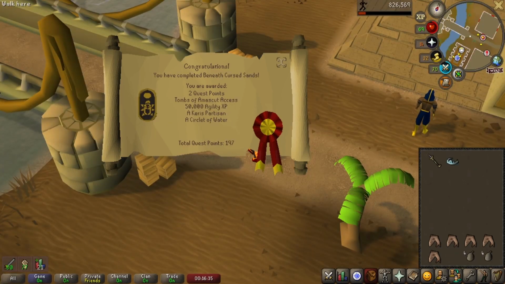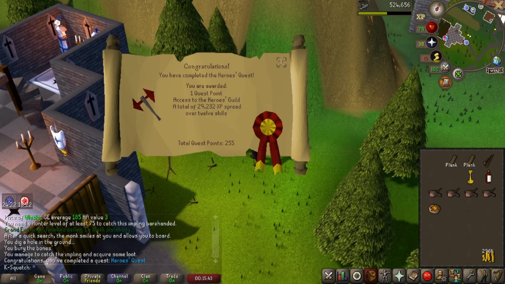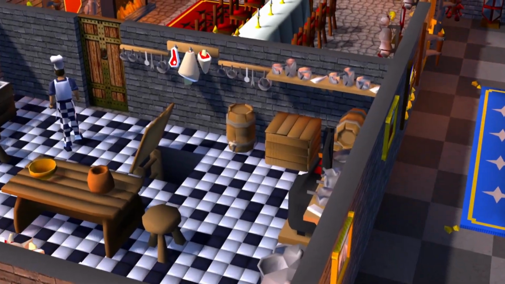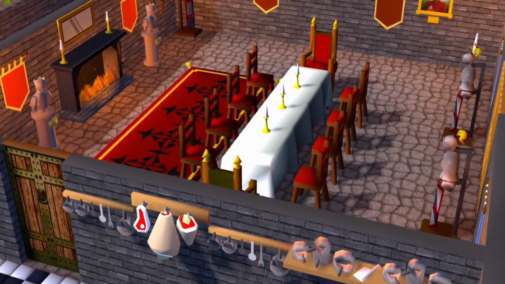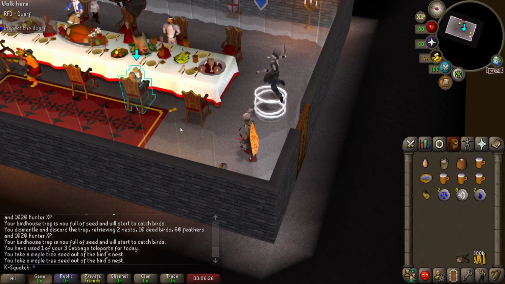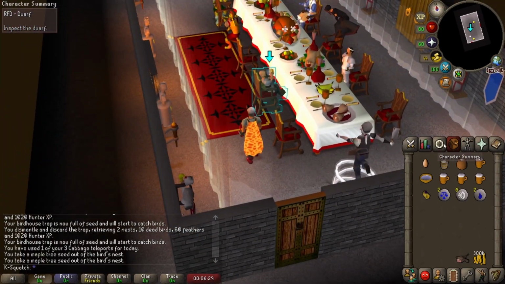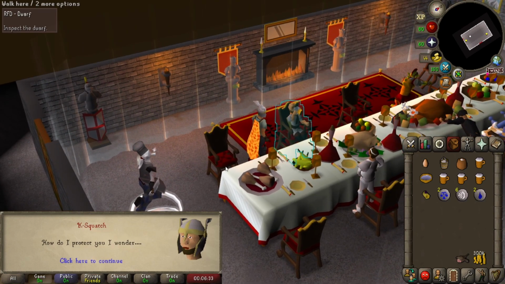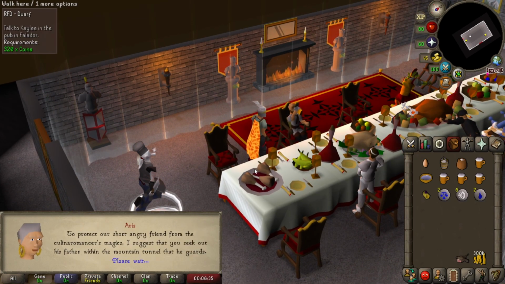Since we have the smaller quests out of the way, let's move on to Recipe for Disaster and get those Barrows gloves. Alright, let's jump right into this and start Recipe for Disaster. For the first quest, I decided we will do the dwarf, because I don't think it takes that long to finish.